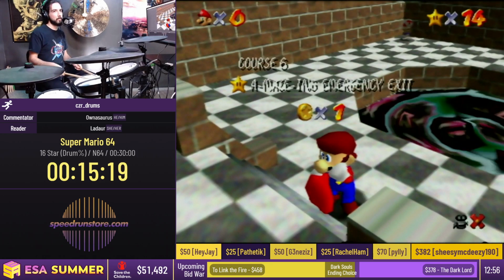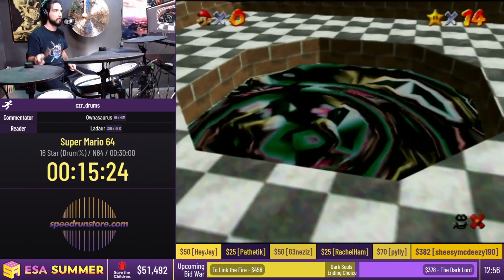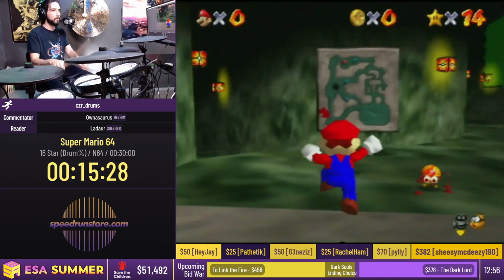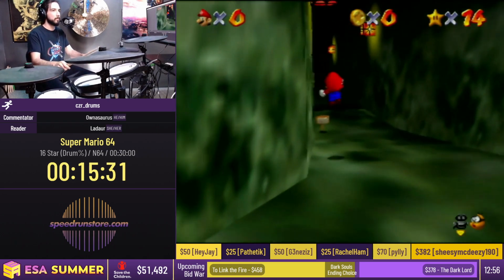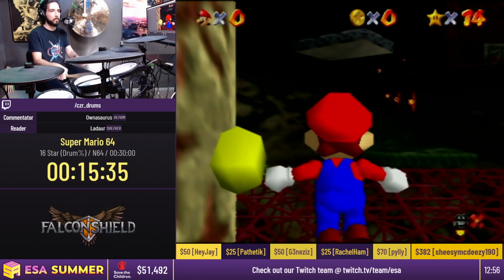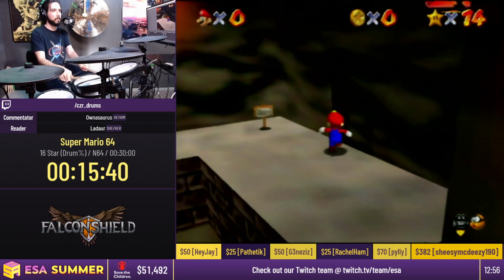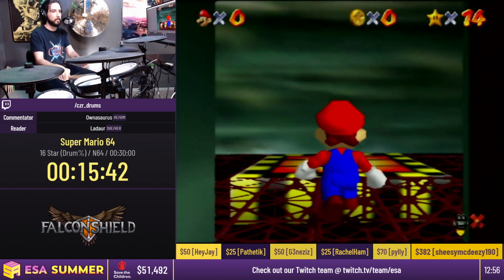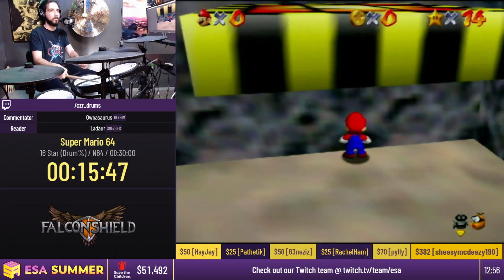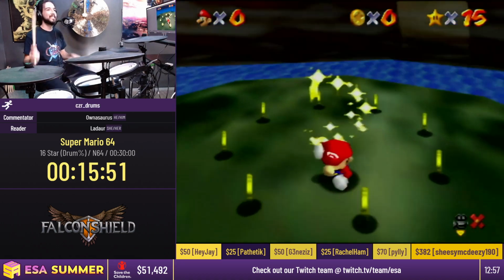Very, very nice. All right, we got one more in here. This is my favorite star in the run. I don't know why, but we all have our favorites. So for those of you familiar with Half-Life speedrunning, particularly Half-Life 2, you may know that sometimes you bonk an NPC on the head to speed up their animations, to get things to go faster. Well, Mario 64, if you go ahead and bonk Mario on the head with the elevator, that also speeds up grabbing the star.